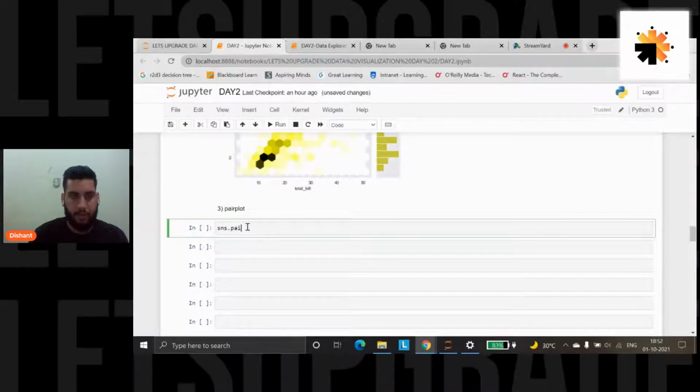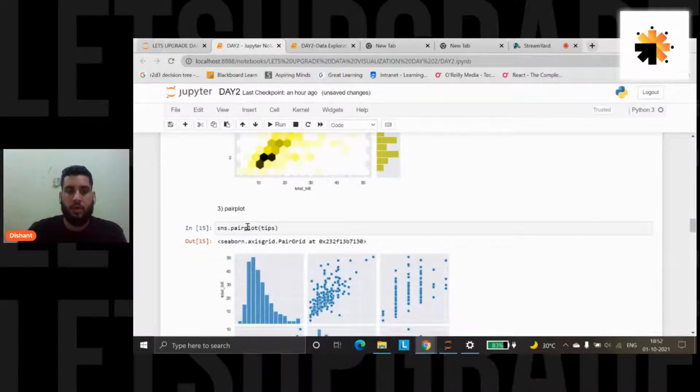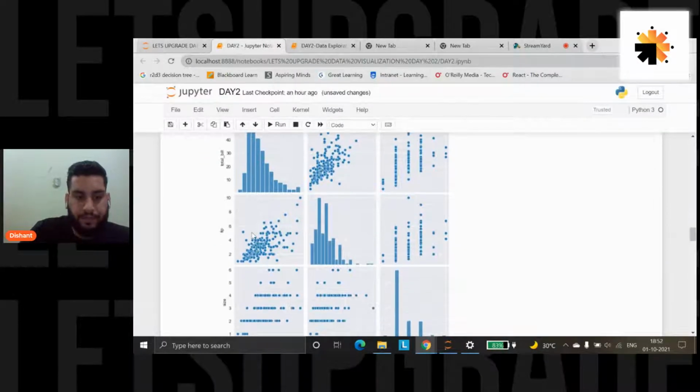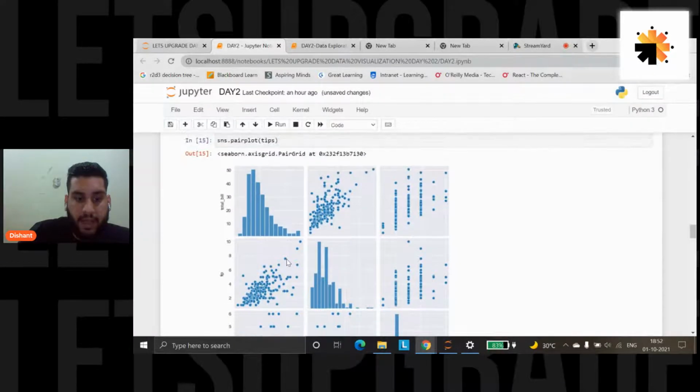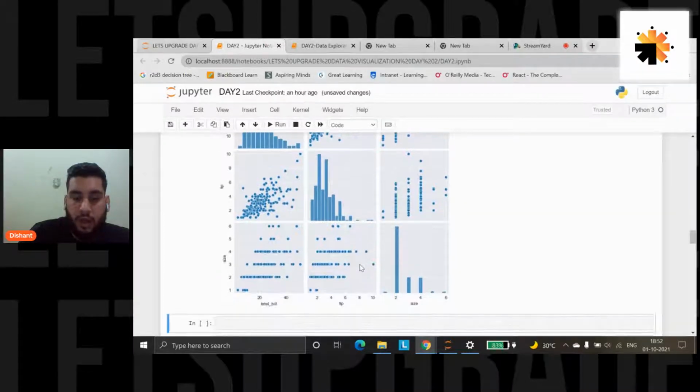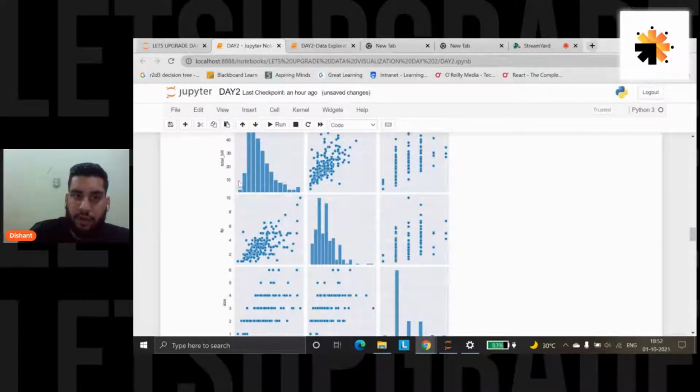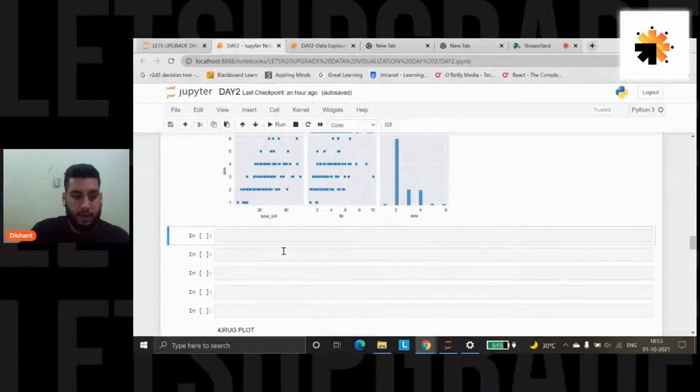If we type sns dot pair and press tab, it will autocomplete, and we can pass our dataset name. So see, this is the pair plot. A pair plot forms pairwise relationships across the entire dataset, at least for the numerical values. So the numerical columns that are present inside our dataset will be visualized here using the pair plot. A pair plot does every possible combination of the numerical columns, which are also called continuous variables, in a data frame. It also has an important feature, which is hue, that essentially allows us to include a categorical variable with these plots. So let's see how that works.